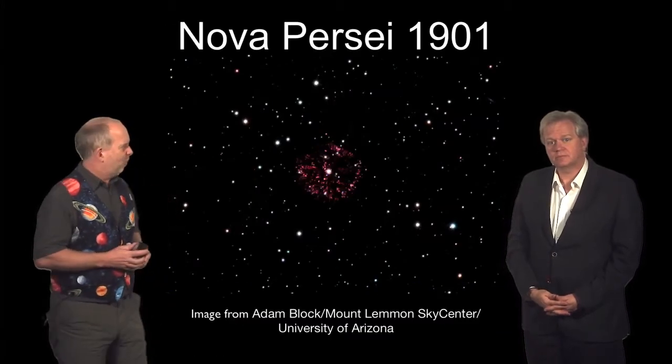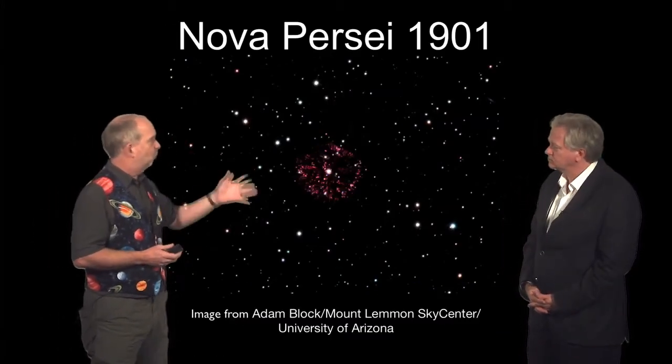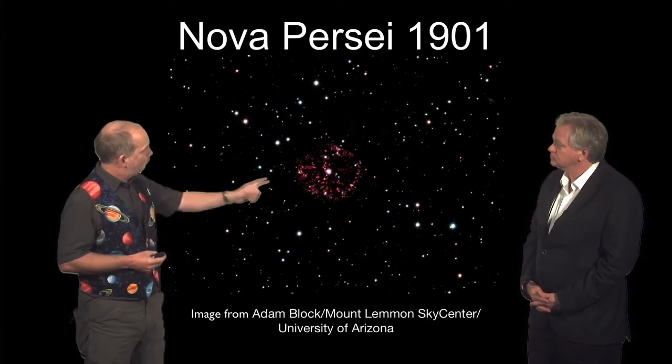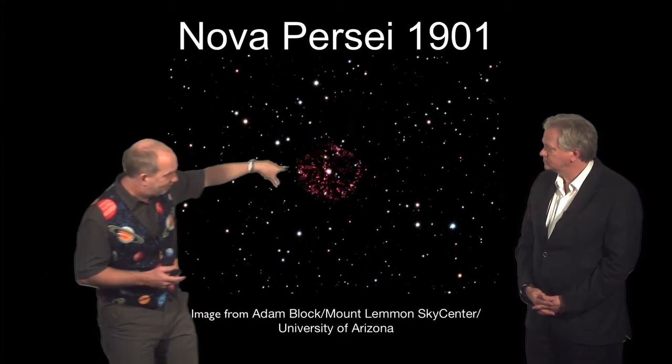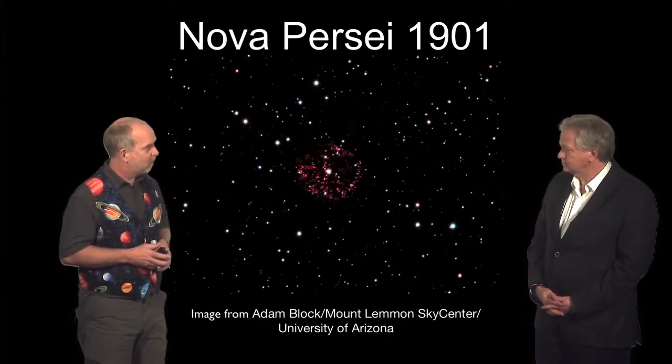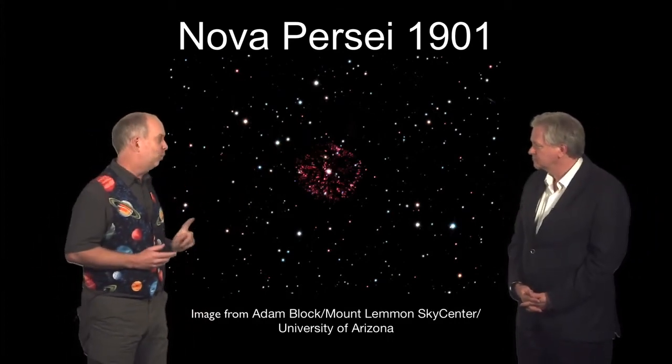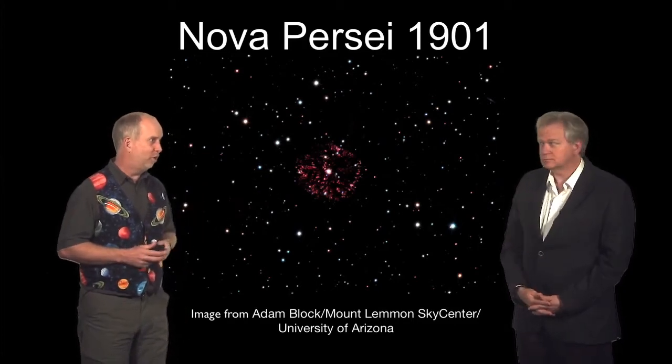So, any clues about what's going on here? Well, there is a, this is an absolutely wonderful clue, Nova Persei 1901, went off in 1901, curiously enough, and you can see it's blown a whole shell of stuff out, it's now quite large and quite pretty. But there's a real clue here, because if you look in the center now, you see a dwarf nova.